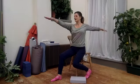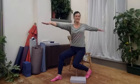And then let's bring our arms up parallel to the ground here. So the left arm is out ahead of you, right arm back behind you, palms stretching out, fingers stretched out, and bring your gaze over that front middle finger. Take a few breaths here, either with legs bent like as I have, or if you really want to push into this warrior two pose, straighten out that back leg.